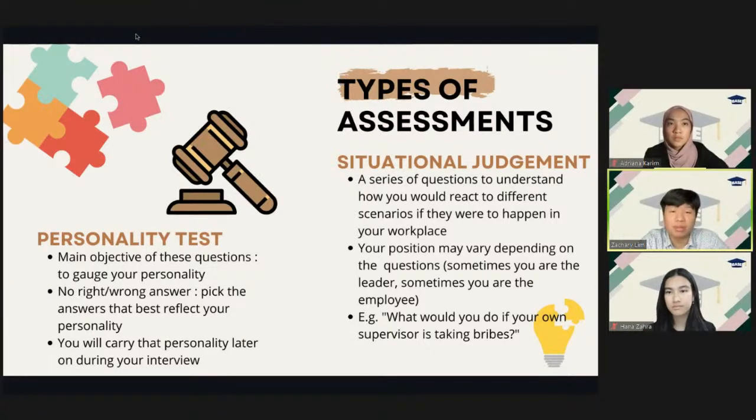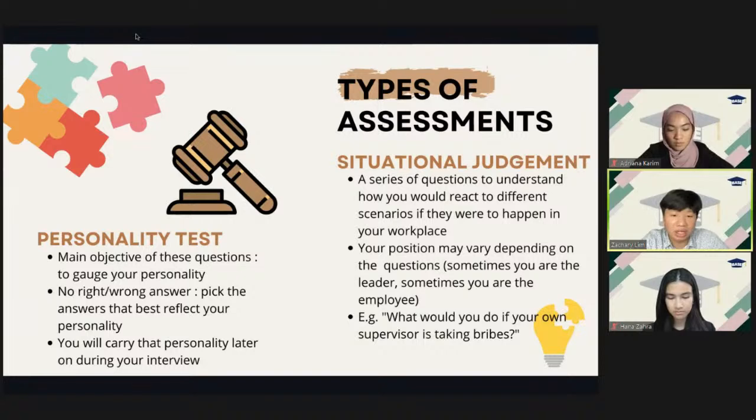So two things to keep in mind: you have to analyze and make a judgment out of the options they give you. You have to try to analyze to see if each option will have an effect on you or the company. If that particular option will definitely have repercussions for you or the company, it would most probably not be the best answer. So you would have to pick the answer which has the least repercussions on yourself and the company. That would be my advice in dealing with these situational judgment questions.